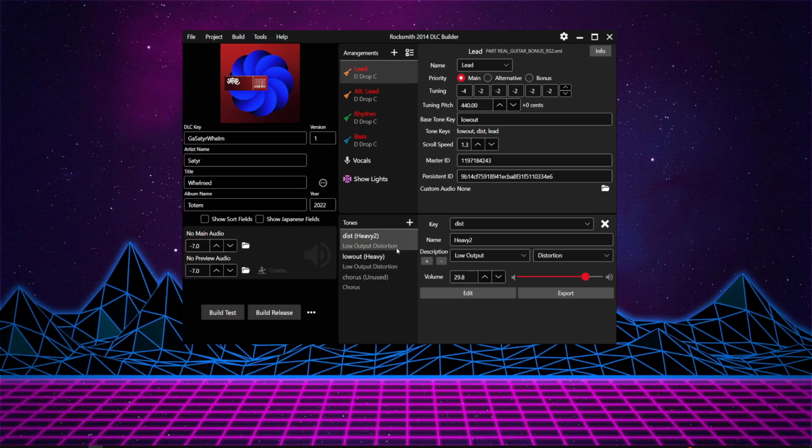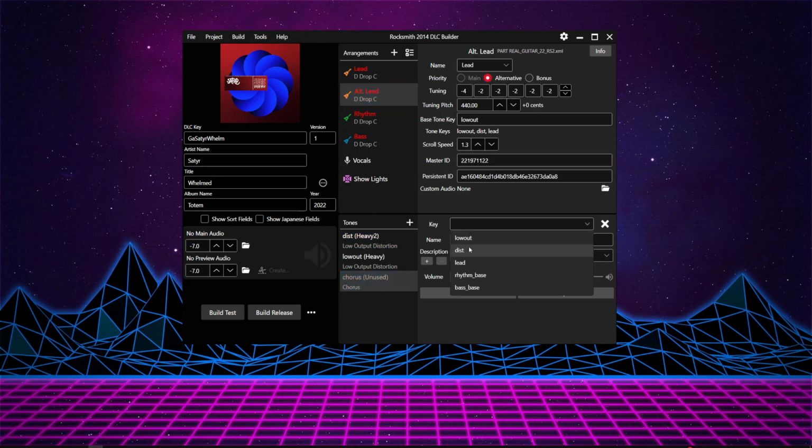You do want to keep tone volume in mind. I think this one's pretty decently matched. This is just one of those things you gotta mess with until you get it right, but you want to have it matched to the audio, that way your tone's consistent, not super loud or anything. So this is one of those things where you turn this little volume slider up and down and test it in game. So we'll go ahead and fill these out here until we get them going.